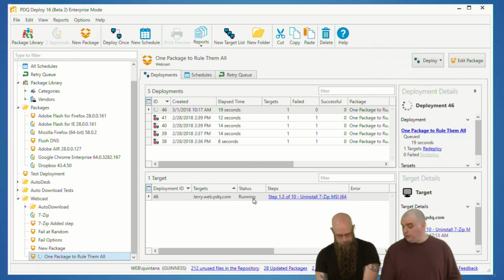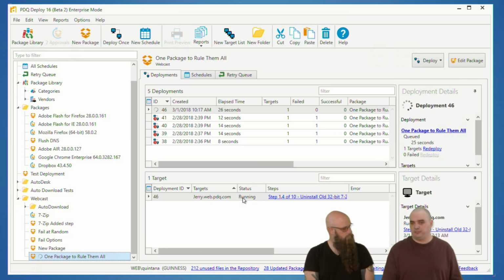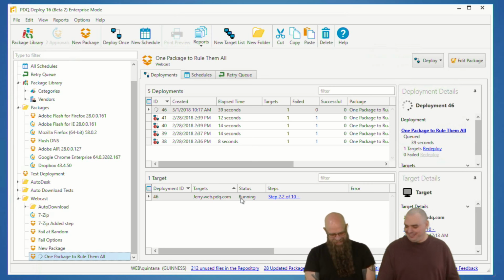So what are we doing here? I'm actually running a package that I have set to fail at a certain point, so we can see what it looks like when it's a nested package that fails. It's going to take a little bit though. Did you have it fail at step 9? We're just going to sit here. It should be 2.2. If it doesn't, then I'll cancel it. Okay, let's go ahead.